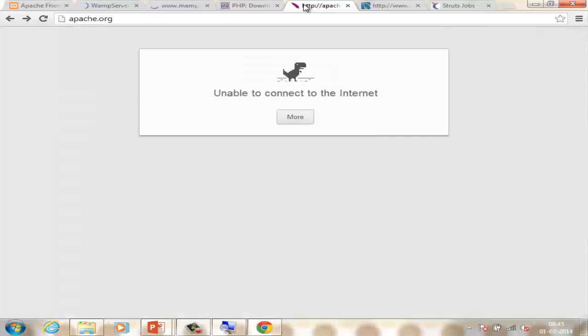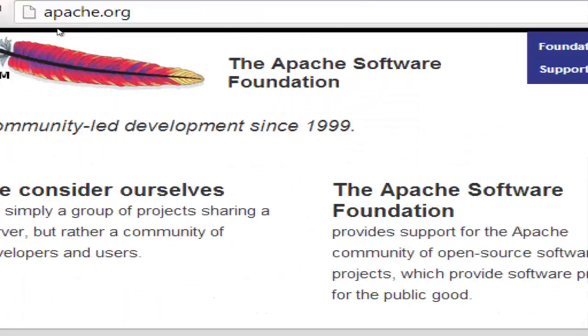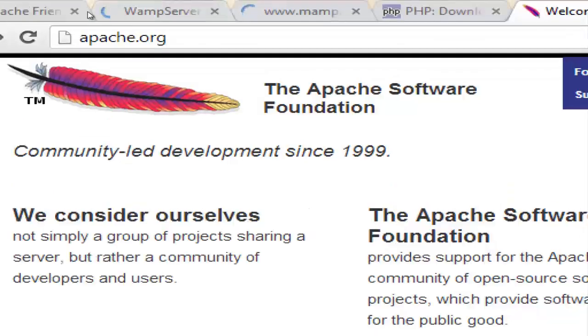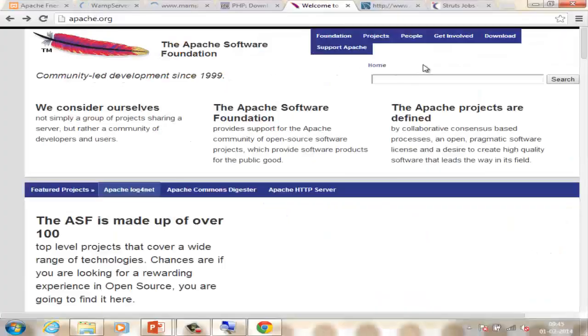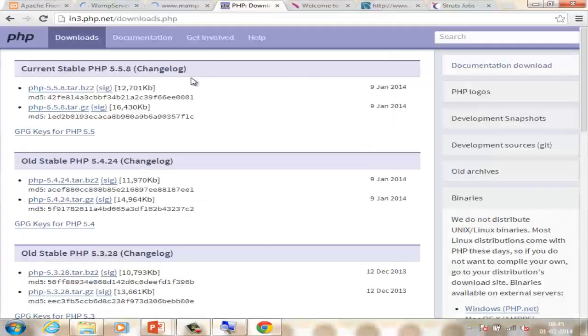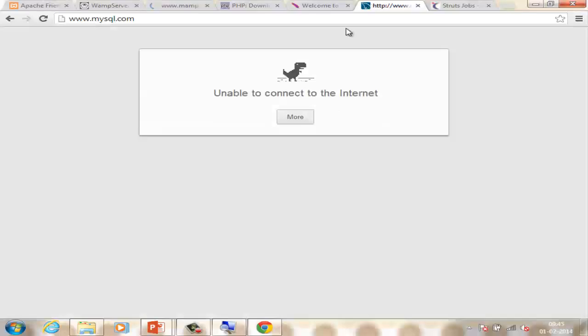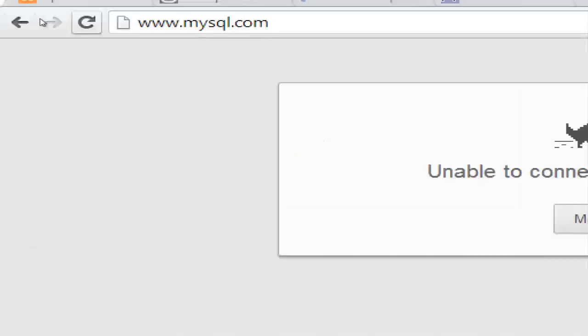You can use it. Now, if you don't have that one, and if you want to take the trouble of installing everything on your own, in that case, first go to apache.org and get the Apache web server. There will be a download for the build of the Apache web server. Download it, install it. Go to php.net, download it, and install this module inside the Apache web server. Then go to MySQL, and MySQL has the website mysql.org.